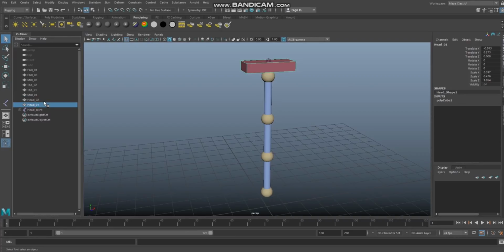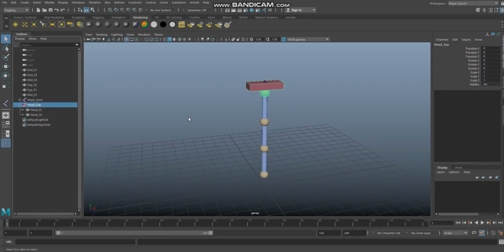Select head 1 and head 2, shift select, press Ctrl G. You can see items grouped successfully. Head 1 and head 2 are grouped into one group. Now we can give the name head group.